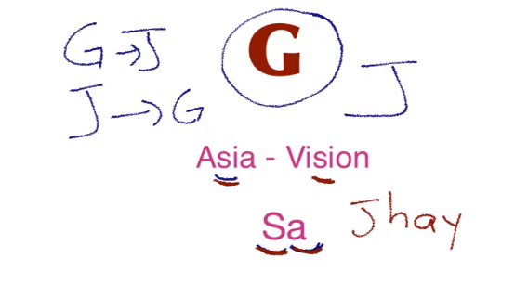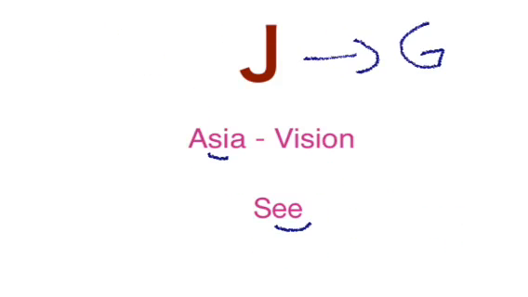So just think about Asia and vision and add a G. Okay, now the J of English will be close to the G of English in French. Same thing like Asia and vision. So you will use the same J and add double E. So we have J, J. Maybe this way, J, J.